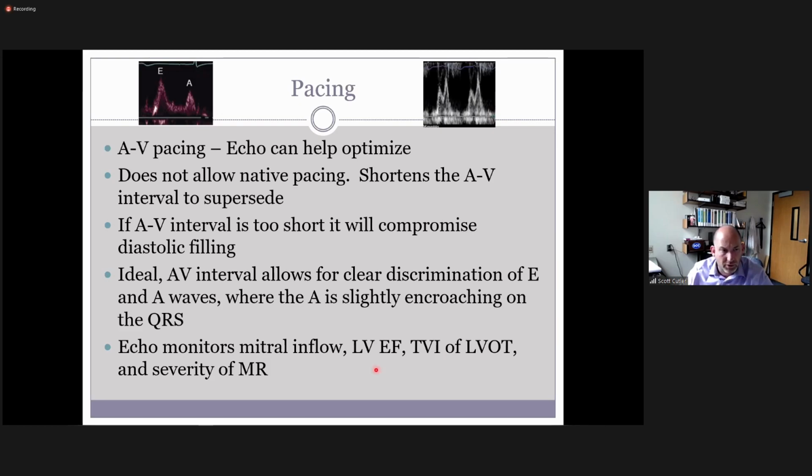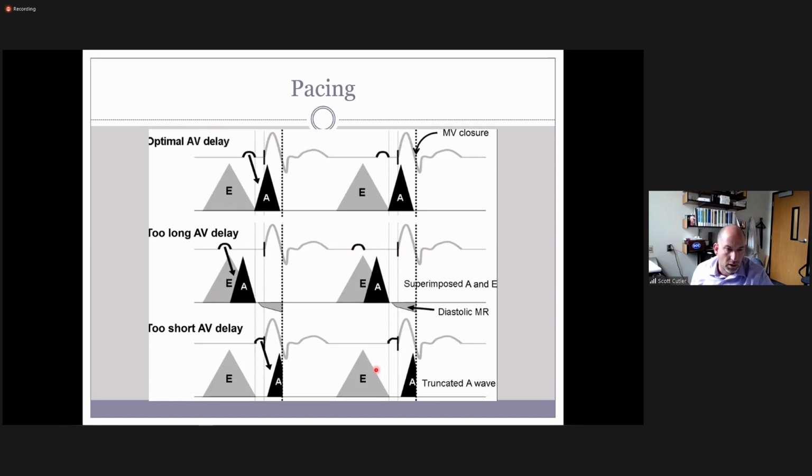The next one here is a diagram of what you're going to start to see if they're adjusting these pacemakers. So here's your optimal. We've got a clear E wave, clear A wave. They're in good timing. It's not being cut off. Remember that from the time our QRS happens, there's an electrical event and a slight delay before the mechanical event happens. So while we've got our A wave here, it's not cut off, because the actual contraction didn't happen until just about the end of that QRS, and then it starts the cycle. So that's normal.